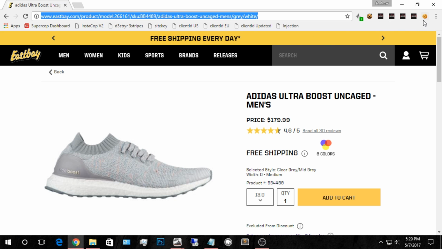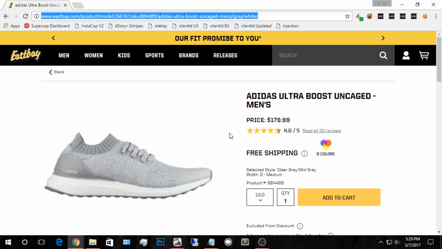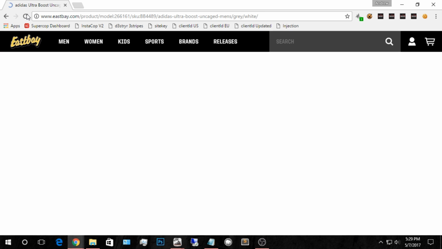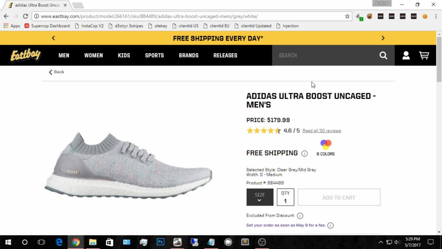You basically just click on it, hit the import button up here, copy and paste those cookies into that, press the green check mark, and then reload this page, and all of a sudden your cart shows up that way.